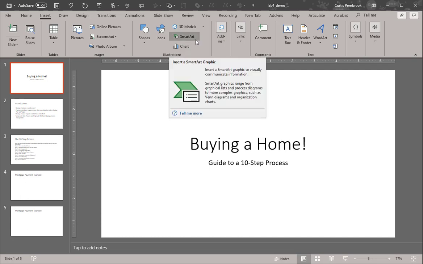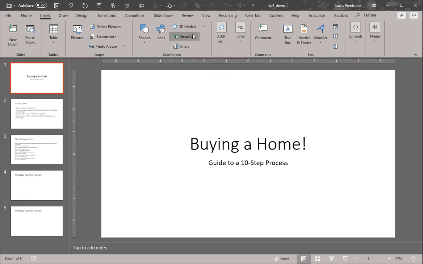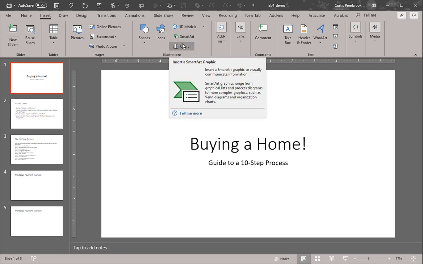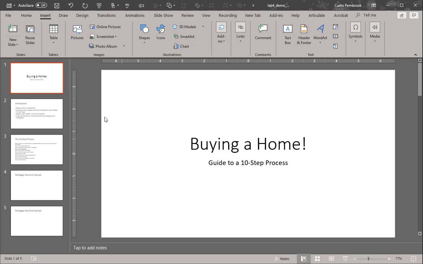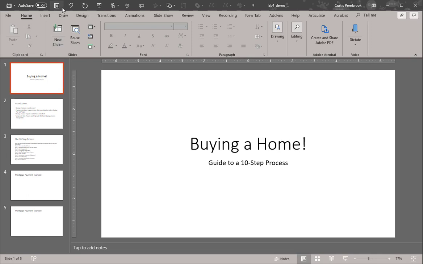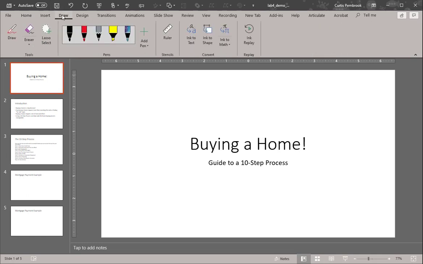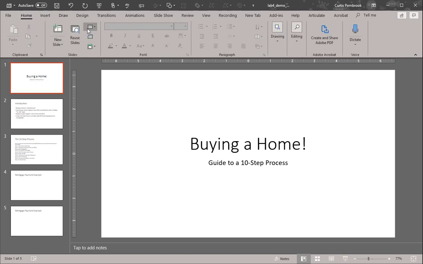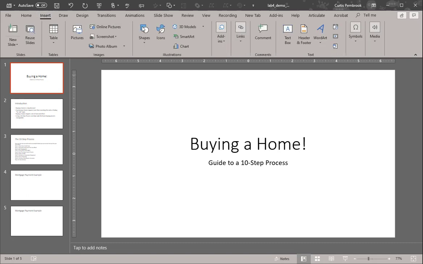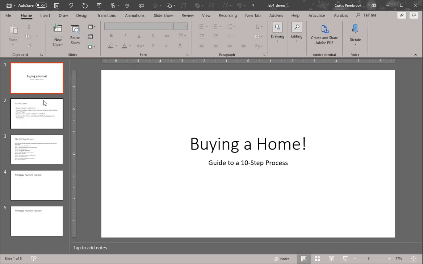next module, inserting SmartArt. And it's a very useful tool. And in that next chapter, we'll also look at inserting charts. But for now, you can also work on the drawing tab and create transformative art as well. Some of the clip art that you find in PowerPoint, going back here, online pictures, etc., are decorative and transformative. Okay, so back to our presentation.